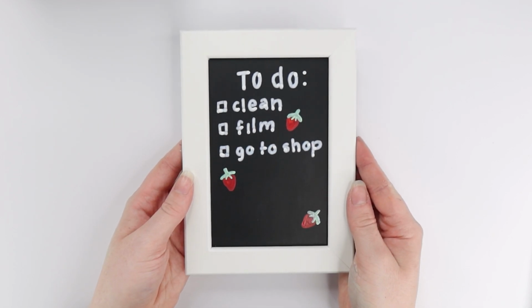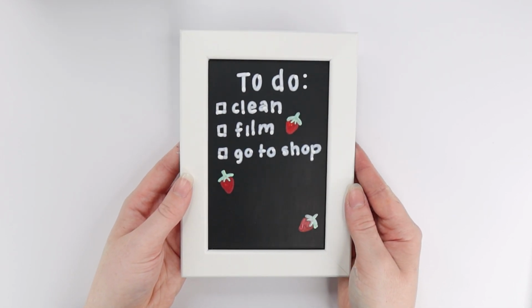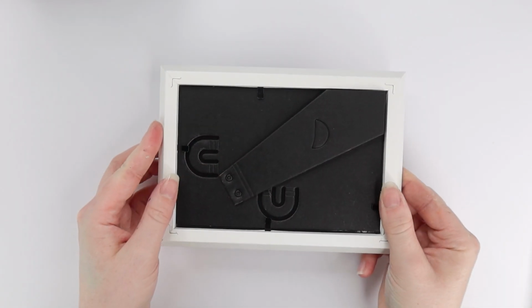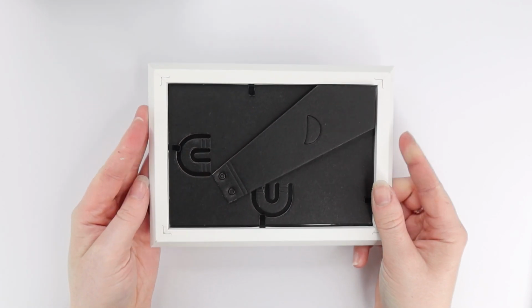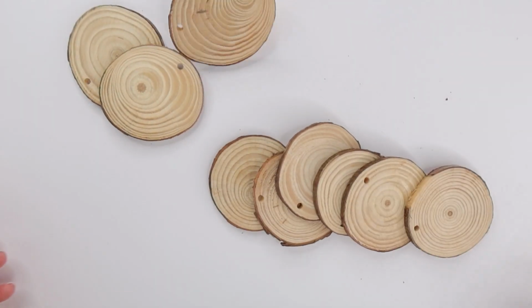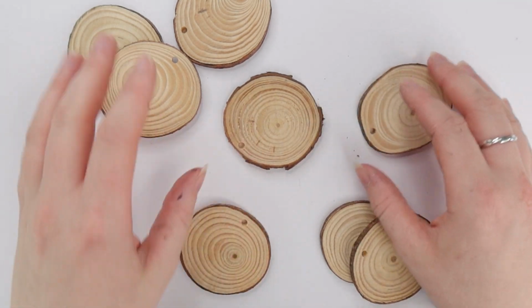Yay! I think it's so cute. I literally love how this looks so much. It's super simple, but I really like the result. I don't actually know if this works as a chalkboard or not yet because I didn't end up filming the footage until later in the video, so you're gonna have to stay tuned until after my third project, but that won't be long, so stay with me, I'm sorry.